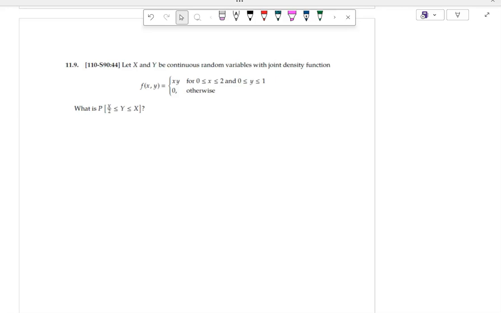Okay. You may have to play with the constant. I'm absolutely not saying that your marginal for x is x and your marginal for y is y. Okay? Absolutely not saying that. All right? But it's the same kind of concept. Okay. So let's see what we can do here.